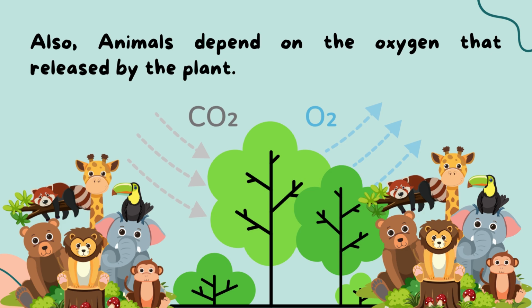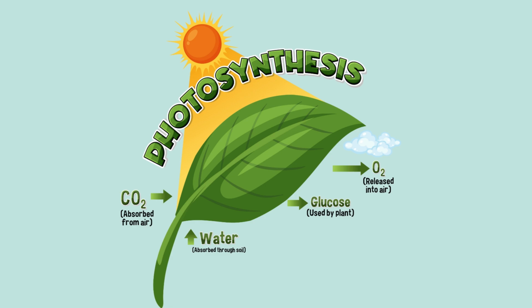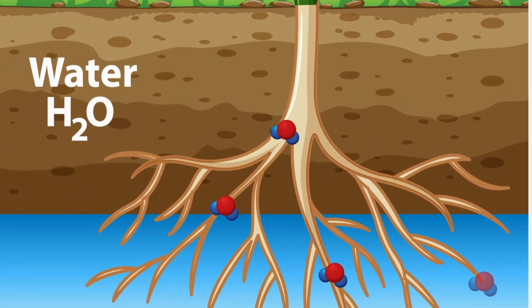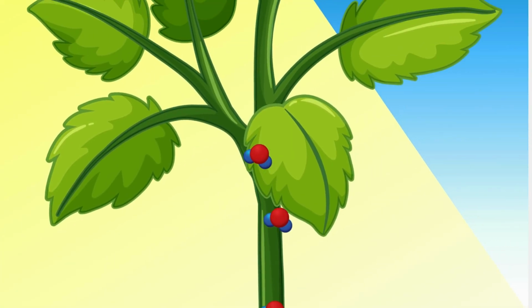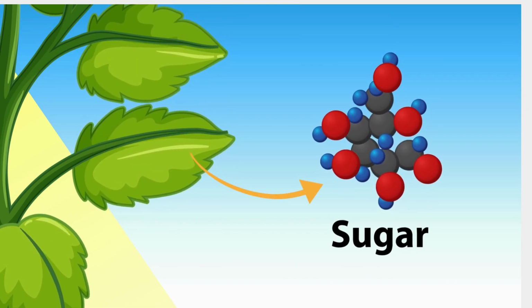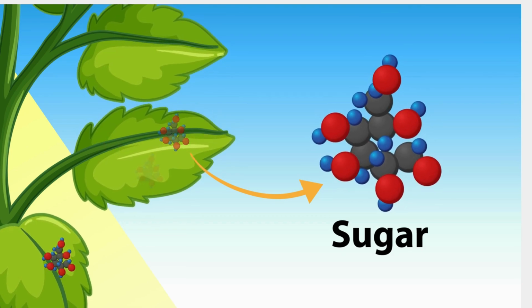So in this picture, as the animals release carbon dioxide, the plant takes this carbon dioxide and makes the photosynthesis process and produces oxygen, which is taken by the animals, okay? So here we know the photosynthesis process: the carbon dioxide, okay, and water, and sunlight enter the leaves of the plant. So the plant now can make the photosynthesis process, and the plant produces glucose, which is the food of the plant, and produces oxygen.